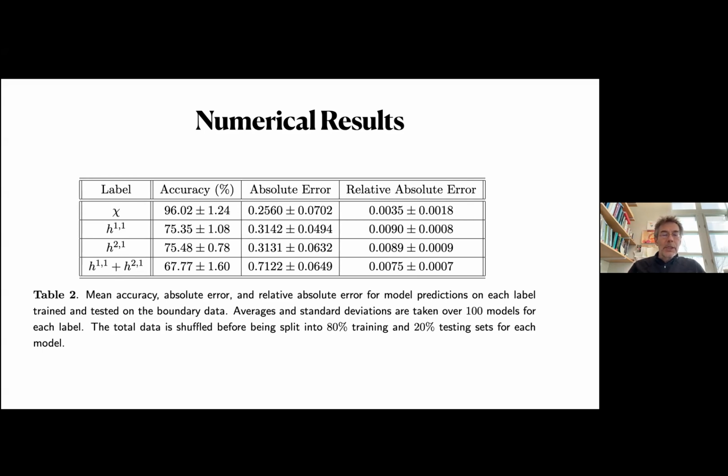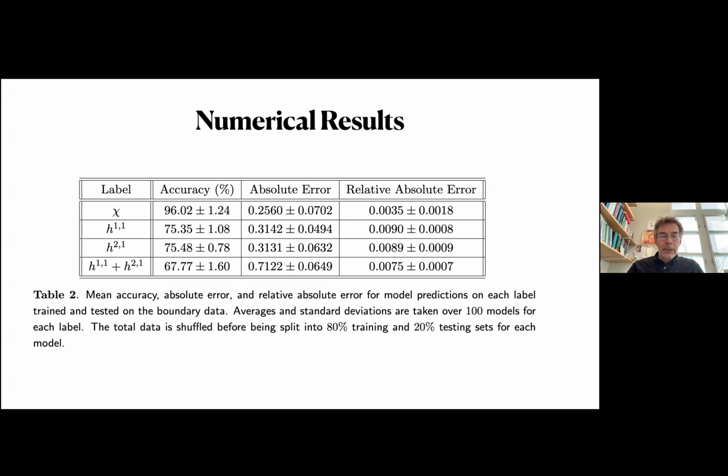So we wanted to see to what extent the network that we used was also able to predict the topological data for the boundary. This here represents what's happening when you train and test on the boundary data. It's the same experiment, where you pick 80% of those 1 million reflexive polytopes along the boundary, and you test on 20%, and then you repeat that by randomly selecting 80% each time.